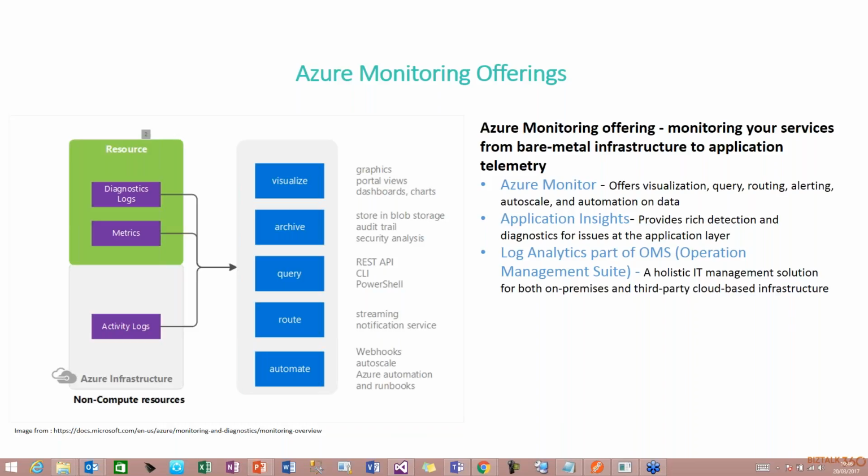Activity logs were previously called diagnostic logs. Say in the BizTalk world, if you go and start and stop orchestrations, or remove the artifacts or orchestrations, all these are audit logs on the artifacts, right? The similar kind of capability is what is catered through the activity logs. Take the example of Logic Apps: when Logic Apps are started and stopped, whether you did any writes, whether you have updated the Logic Apps, all this tracking can be done using the activity logs.